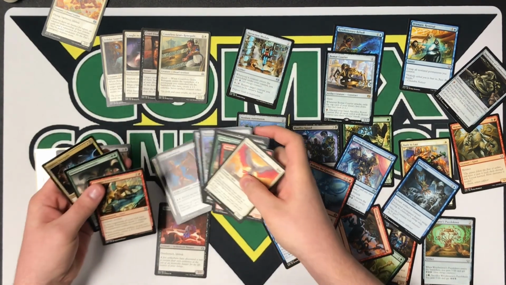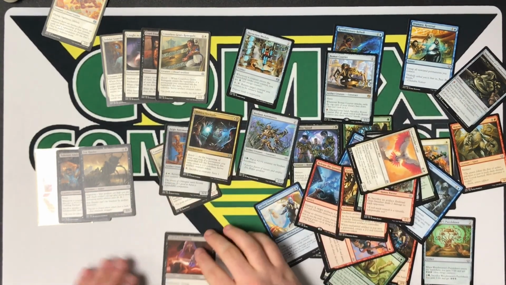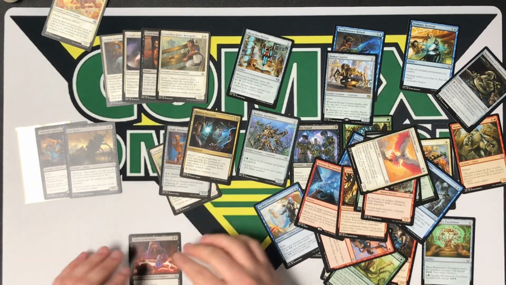I got another Countless Gears Renegade and a Hidden Stockpile in that. So definitely looks like white-black artifacts seems good. So we'll play those. And then besides your bombs, you want removal.